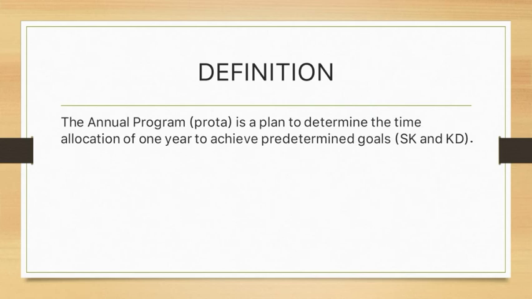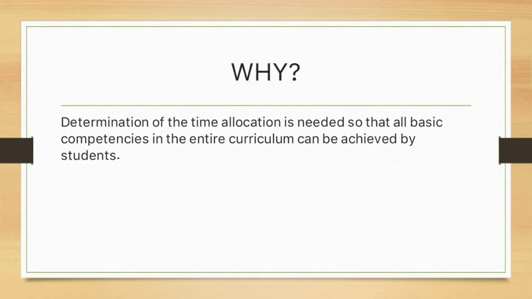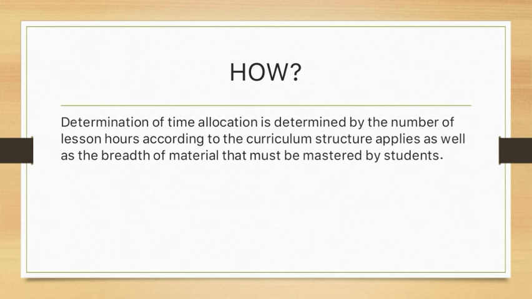The definition of Prota, or we can call it the annual program, is a plan to determine the time allocation of 1 year to achieve predetermined goals, or in Indonesia, we call it SKNKD. So why? The determination of the time allocation is needed so that all basic competencies in the entire curriculum can be achieved by the students. And how? The determination of time allocation is determined by the number of lesson hours according to the curriculum structure that applies, as well as the breadth of material that must be mastered by students.